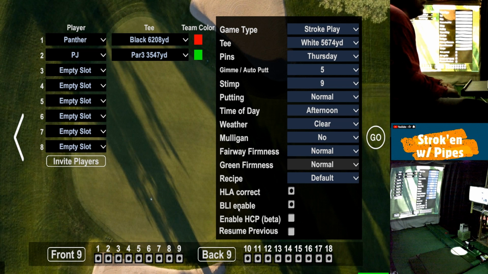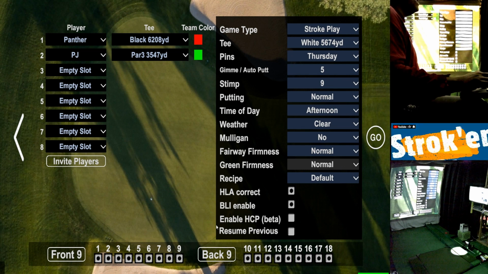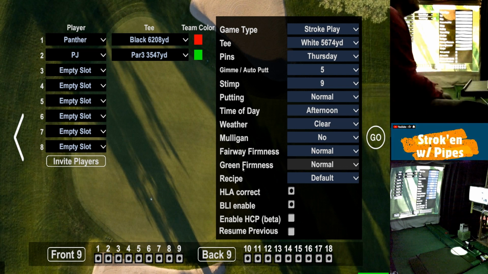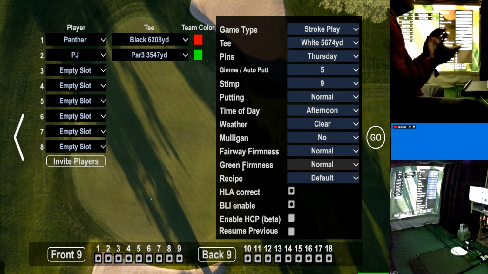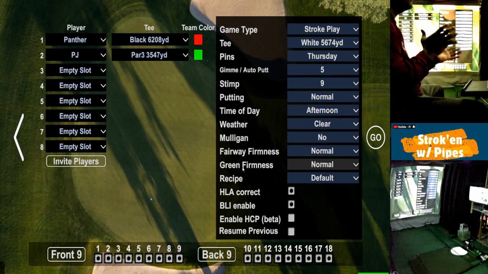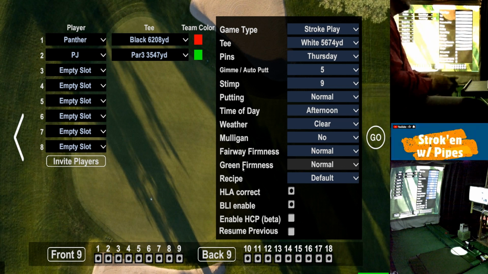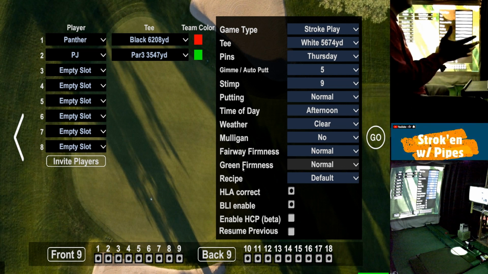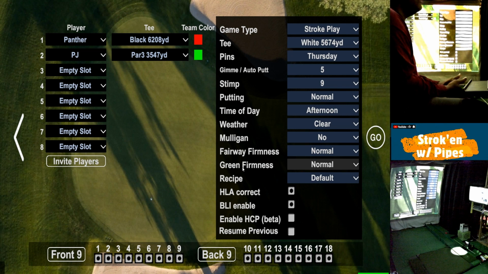So now I'll continue on with a couple other things. The other thing is the enable handicap. In the online sim world, some courses are handicap based, and if you play enough of these courses, you start to get an actual sim golf handicap, which also makes it good for playing in some of the online tournaments, so you'll get a tournament handicap.